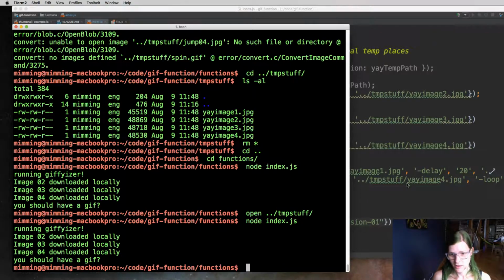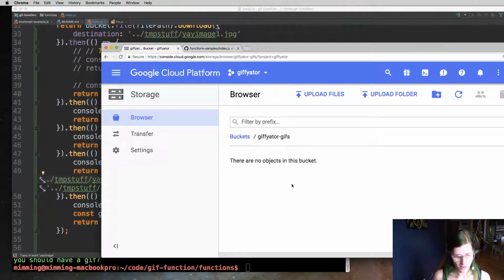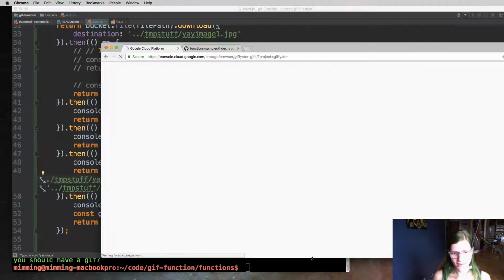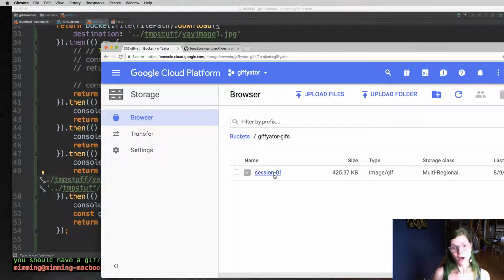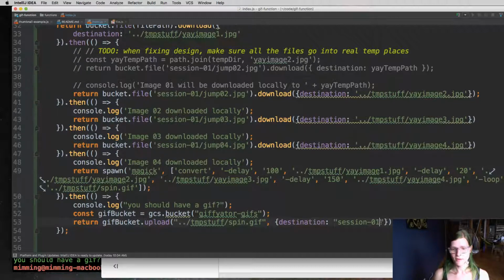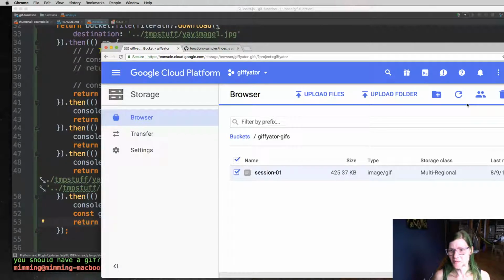Did it upload? Let's go take a look at my browser. Reload this page because it does not live update when things change. Oh my gosh! It created... Okay. Oh, it's because... Yeah. That's not exactly what I wanted, but I know why. Because it needs the actual object it's creating.